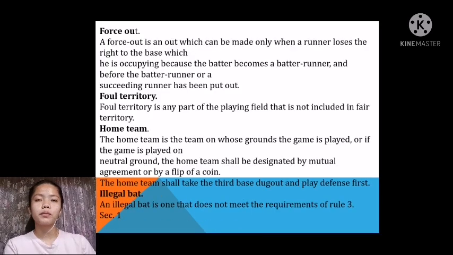Force out. A force out is an out which can be made only when a runner loses the right to the base which he is occupying because the batter becomes a batter runner, and before the batter runner or a succeeding runner has been put out. Foul territory. Foul territory is any part of the playing field that is not included in fair territory.